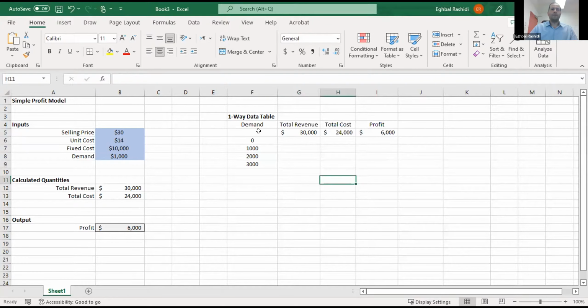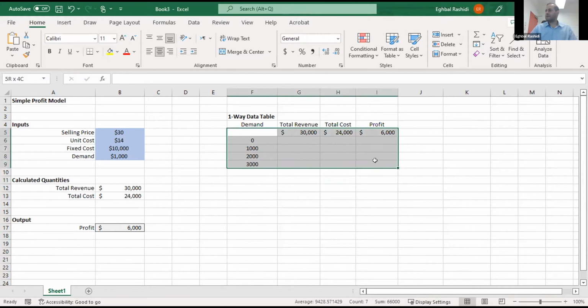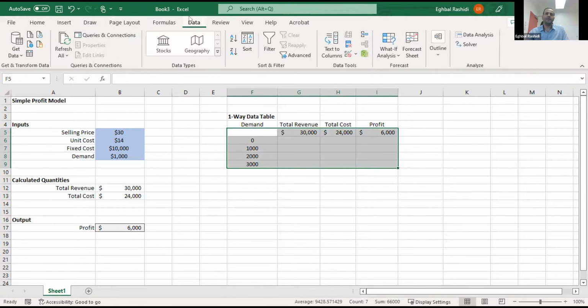Okay. So now I grab all of this, including the first row, and then I go to data, to the forecast group. There is a what-if analysis here. I'm going to click on what-if analysis, and there's a data table.